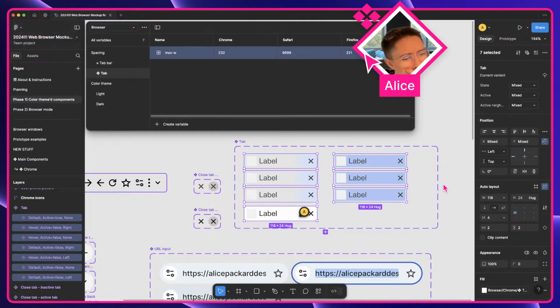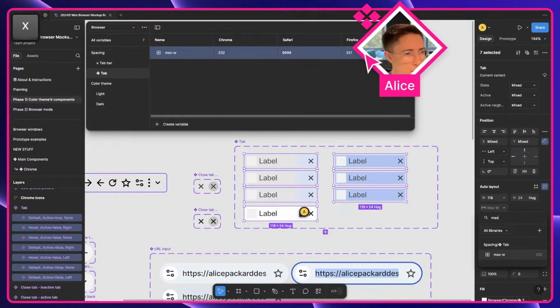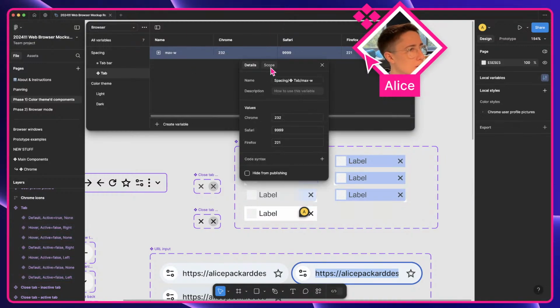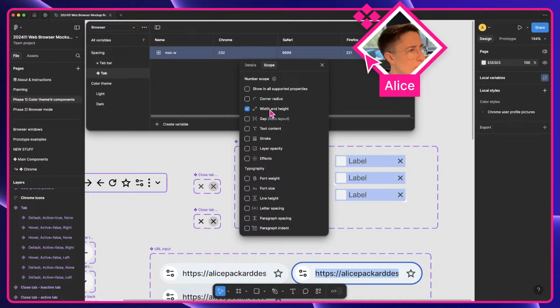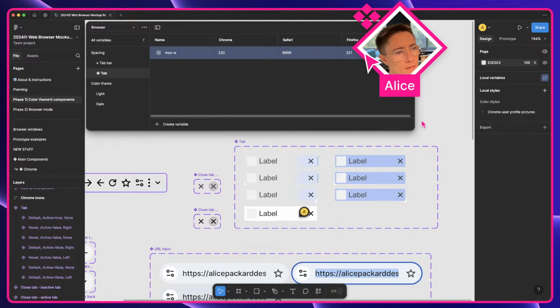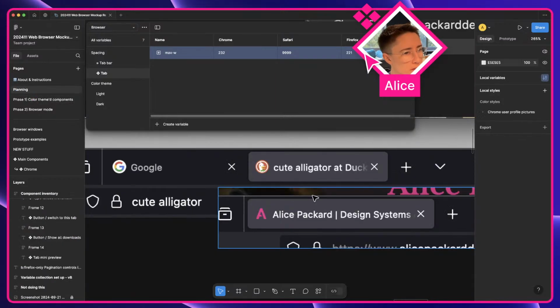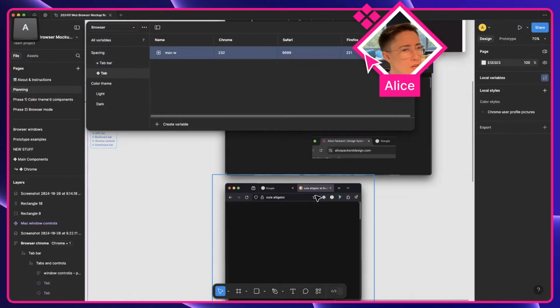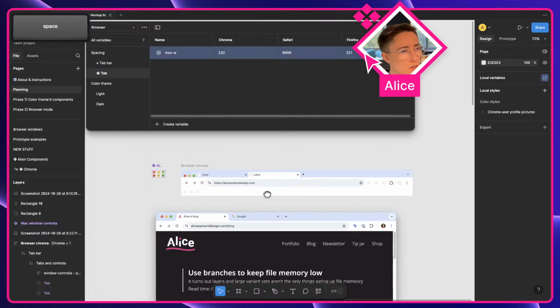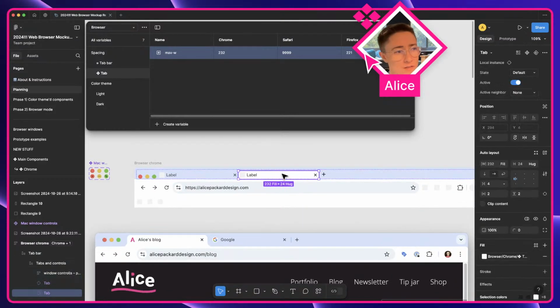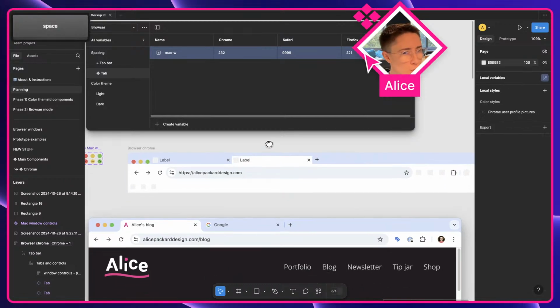I suppose on this outer edge, right? Max width, 232. Great. And again, scope, width, and height. Good. When we go back to planning, we should be able to see. There it is. These are no longer spanning the full width. Wonderful.